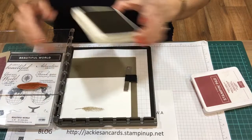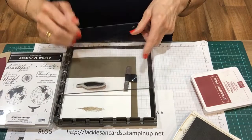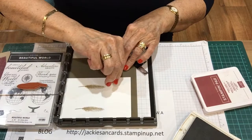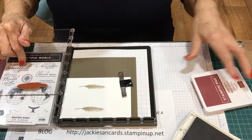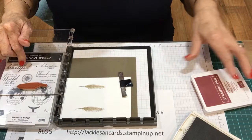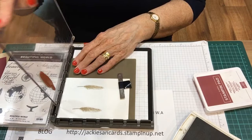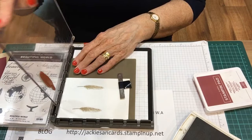That's my phone on vibrate - I'll just get rid of that. It never rings until I'm on YouTube, and then it starts. So there you can see, these are the two feathers to start with, how I want it. Now I will clean this off - I've got my chamois here - because I'm going to change the colour to Merry Merlot.